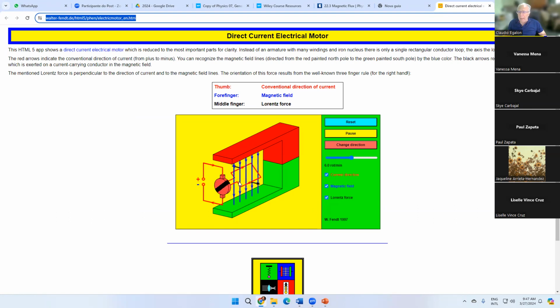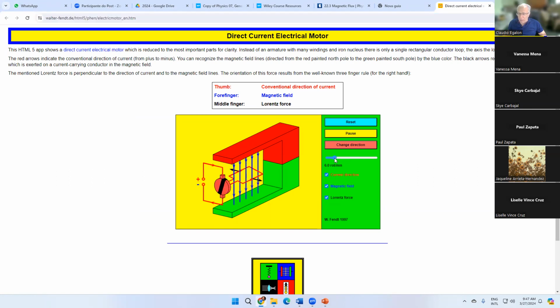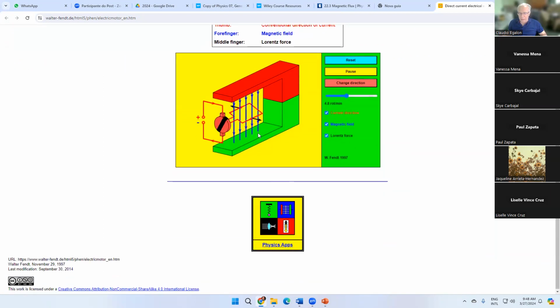Okay, so we just pass a current through this. I'm going to decrease here. Yeah, we're just passing a current here. And this current is generating a torque in this circuit that makes the circuit rotate, provided, of course, you invert the current at the appropriate time. Okay? Here, the input is electric energy and the output is mechanical energy. The generator is exactly the opposite. Let's go back here and define it.